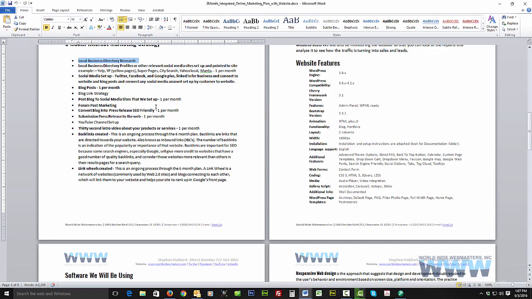So the name of the game for me when I go through these integrated marketing plans is to create as much content as we can that's connected to your website, so that when someone searches your company name or searches a keyword that's connected to your company name, then all that information will point up and trigger back to your website, also giving your website a boost because you have all that other indexed web pages that you can be found under.